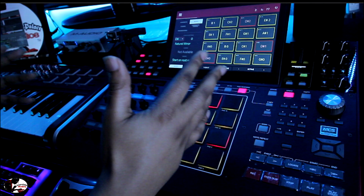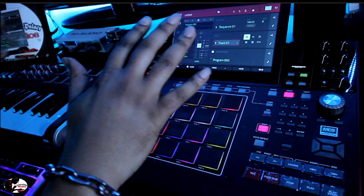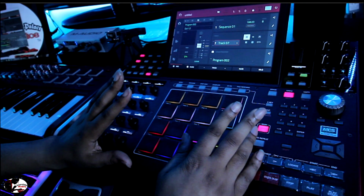Yes, indeed, that fits the track perfect. Perfect, perfect, perfect. Okay, now this is a nice little trick with the hi-hat.